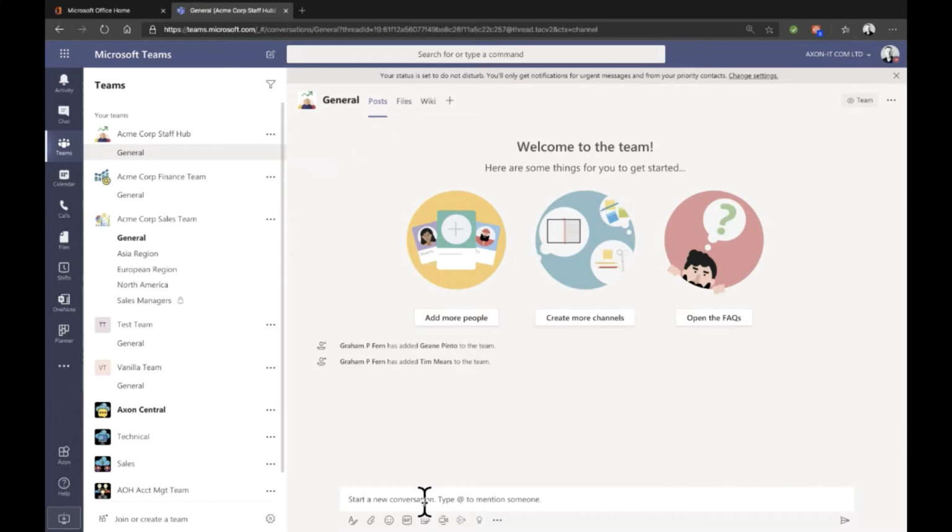So what are posts? Everyone's probably used iMessage, WhatsApp, any sort of instant messaging platform. That's what this is. So in a true sense, when we talk about communication and collaboration and people working from home or wherever they might be on any device, remember phone, tablet, PC, Mac, don't care, you've got this facility. So I could just send a message in here.